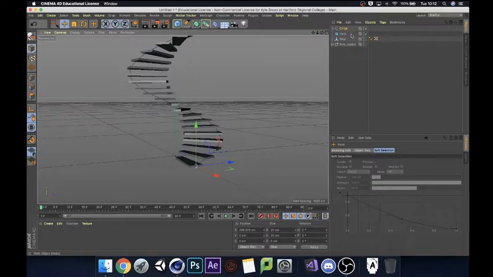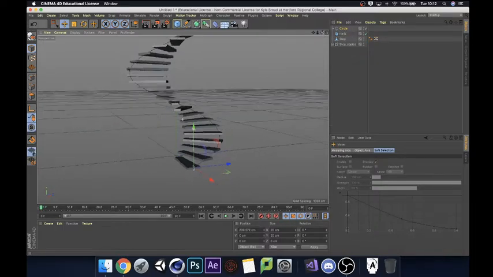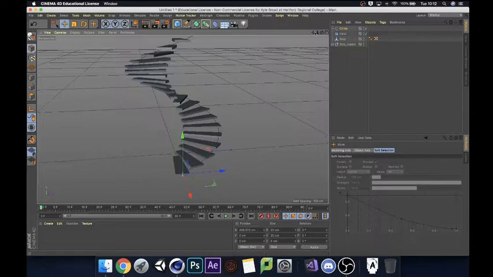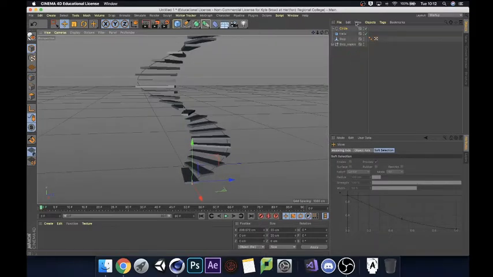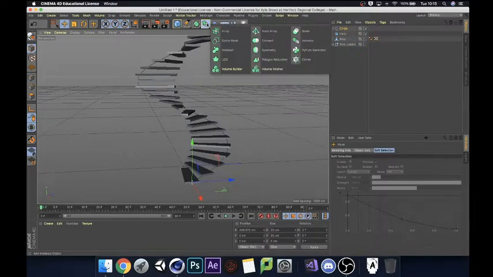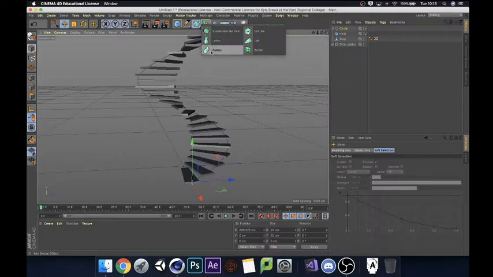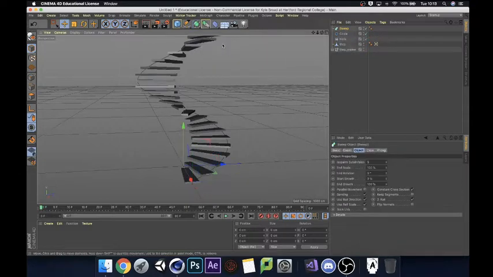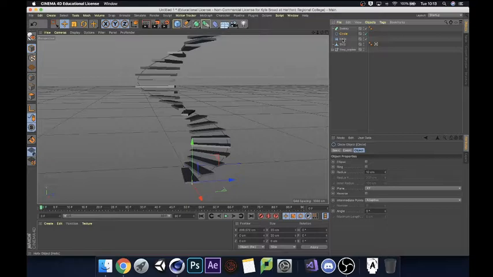Cool. So now we've got our circle and our helix objects. And now we need to thicken this up. The circle is going to represent the shape of what is going to be created. So with those two, we are going to find sweep, there it is. As you can see from the icons, sweep is already doing what we want it to do, which is really good. So I'm going to add a sweep, and I'm going to add circle and helix.